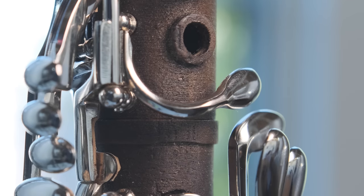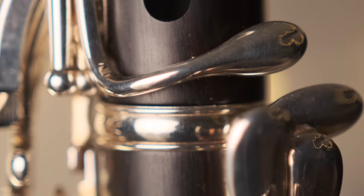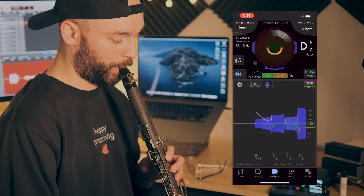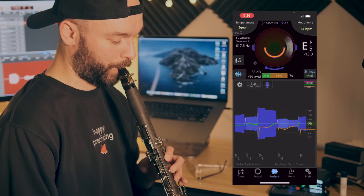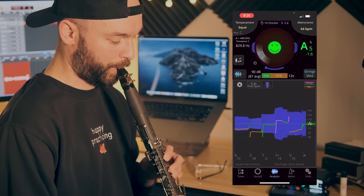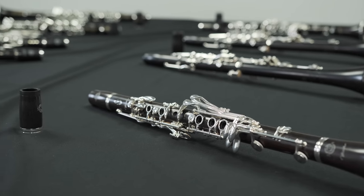Ryan did want me to mention that while the key work is nickel plated right now, he is looking to offer silver plating and perhaps gold plating in the future. Intonation-wise, I really just don't know what's expected for an instrument at this price point. I've left the intonation test in the video as it does a good job of showing where I had some issues. While it doesn't tune as well as my Buffet Tosca or other similarly priced instruments I've tested, I also wouldn't expect it to, as that is just a deeply unfair comparison.